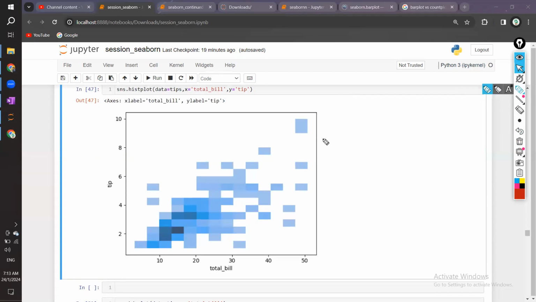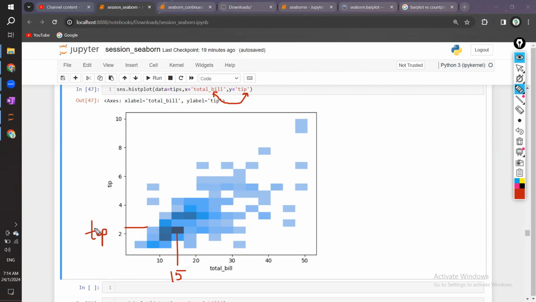So if you see here, the color shades will tell you the frequency of the combination of these two columns, where it is having the maximum. For example, over here if you see, this is darker and it is around 15 on the x-axis, that means total bill, and it is about 2.7 on the y-axis, that is tip.